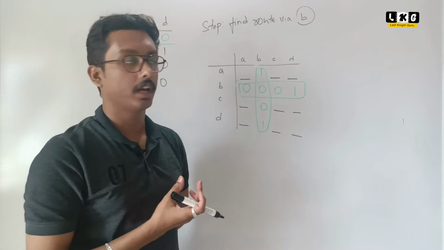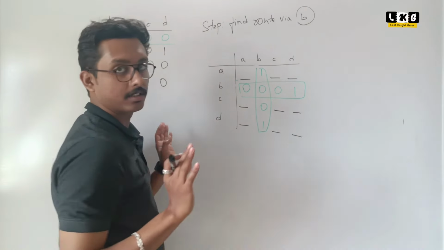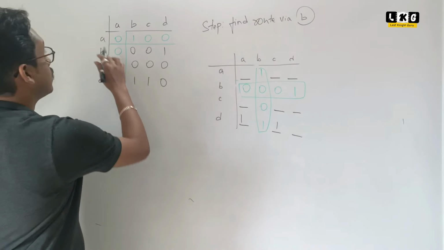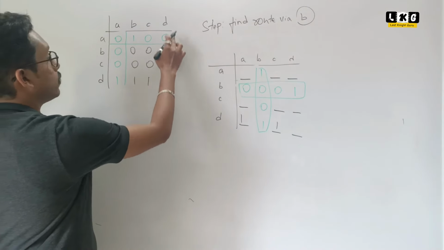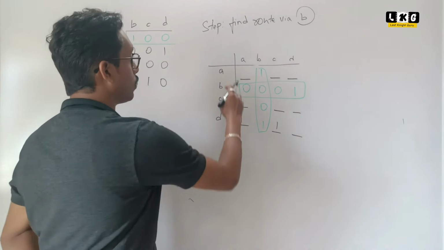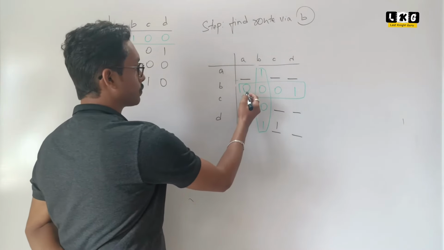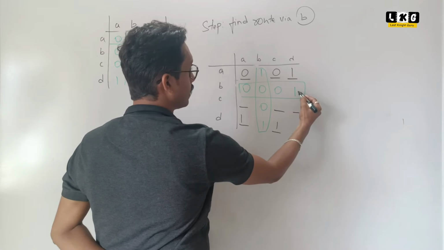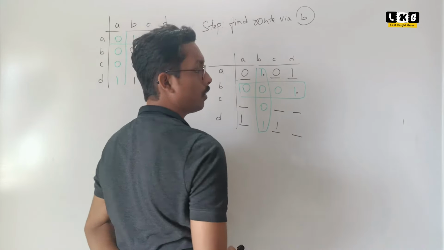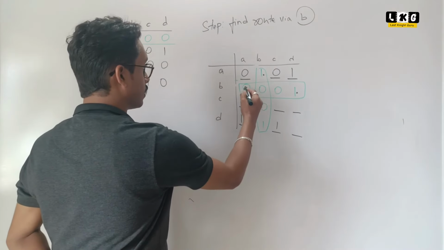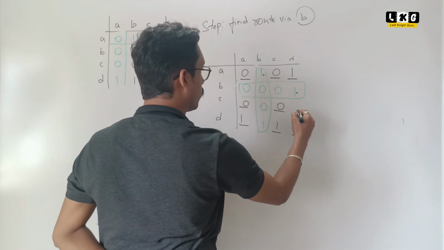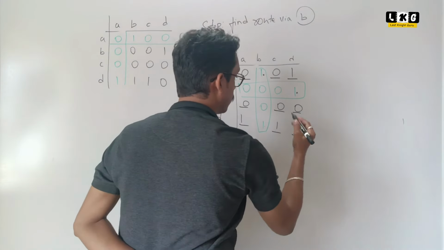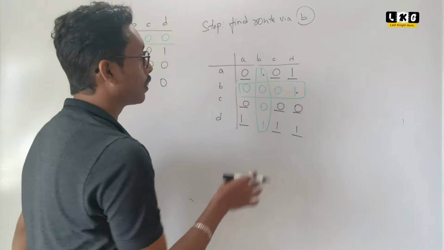Out of 9, wherever there is a direct route, fill it as it is, as I told you. From D to A we have a direct route, from D to C also we have a direct route, right? From A to B, yes, we have already written. From B to D, that is also already written. Other than that, there is no direct route. Now we need to find all the other spots. To fill this spot: 0 and 1 is 0, 0 and 1 is 0, 1 and 1 is 1. Look here, this one and this one, 1 and 1 will add to 1. Now to fill this: 0 and 0 is 0, 0 and 0 is 0, 0 and 1 is 0. Now to fill this spot, this one and this one, 1 and 1 is 1. So now we got the second matrix.